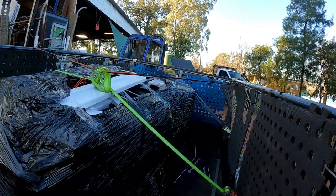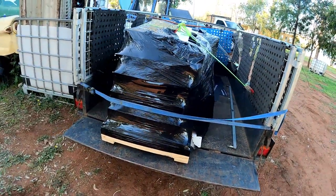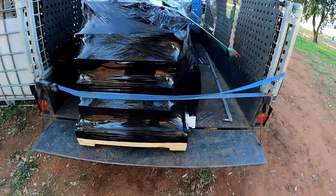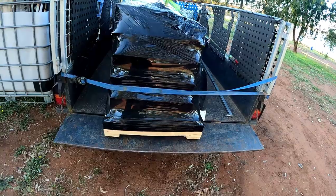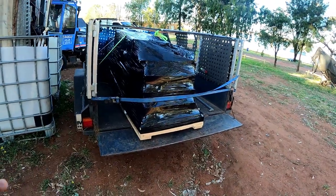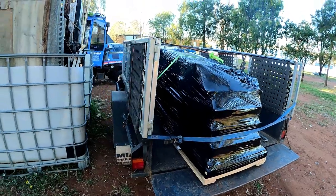Real bonus. Couldn't even fold the tileboard up. They put it on with a forklift. They rang me up. Said, oh yeah, would you like this or would you take it? I said, yes, I'll take it. I've just got to dispose of the wooden pallet, which we have a place we can do that. We've got a burn pile up here where we're allowed to burn once a year, every year. We don't need permits to do that, so we just do it whenever we can. We just let the fireys know.